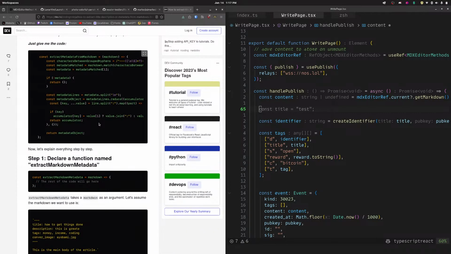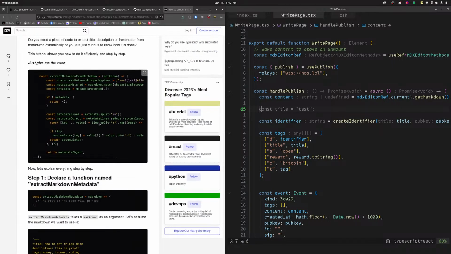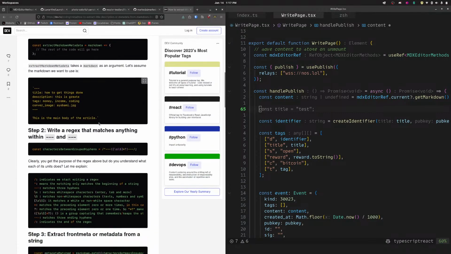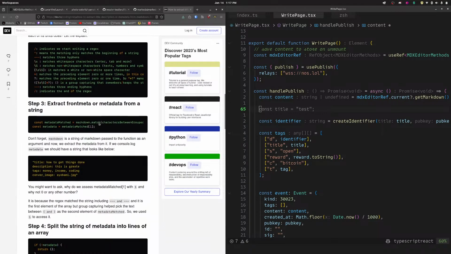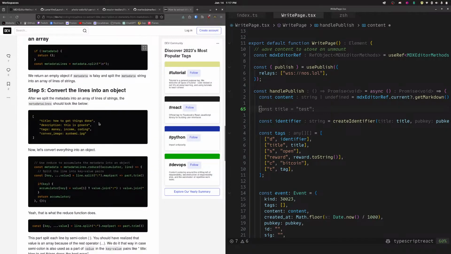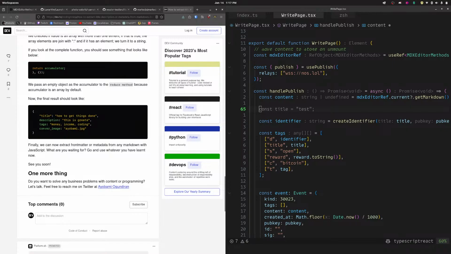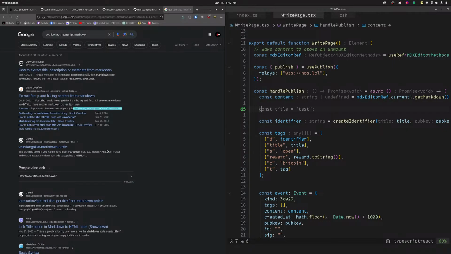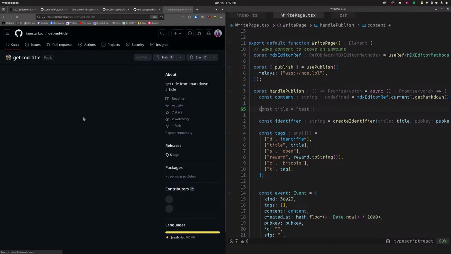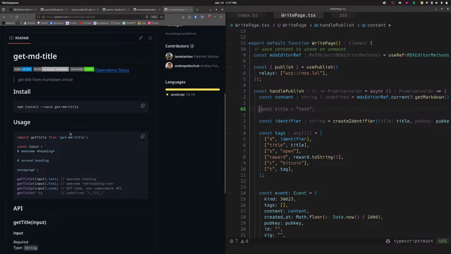Ugh. What does this do? Extract metadata from Markdown. Okay, and what do you pass this little function here? Uh-huh. Okay, I don't get it. Whatever. Is this a whole package just for getting the title?